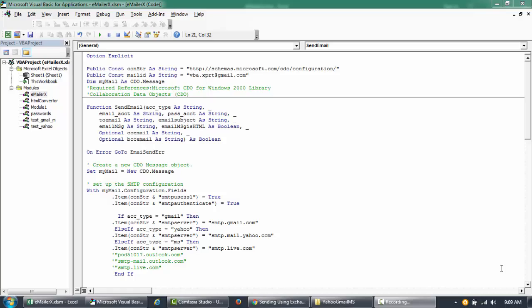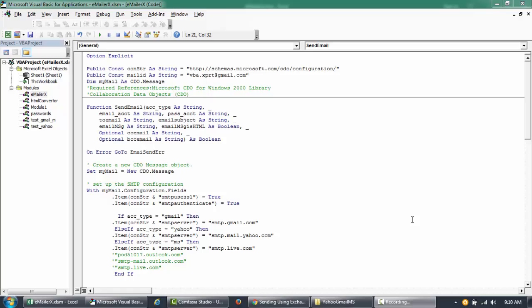In this video, we're gonna look at the VBA CDO method of sending email. Basically, what you need to know is that using VBA, you can send email using any of the servers like Gmail account or your Yahoo or Hotmail.com, for instance. So if you have any of these emails, you can use this account to send email using VBA. You don't need to use your Outlook if you're sitting at home, for instance.